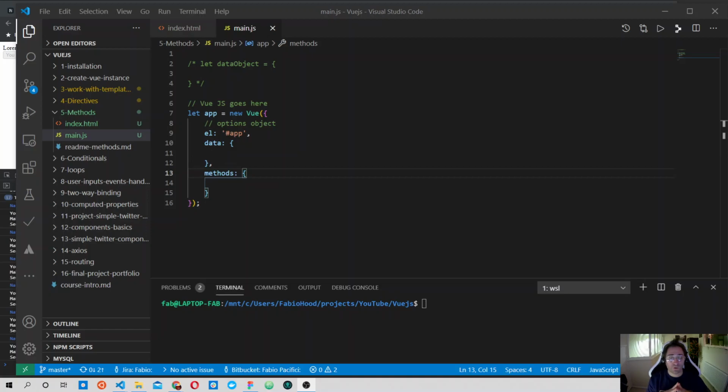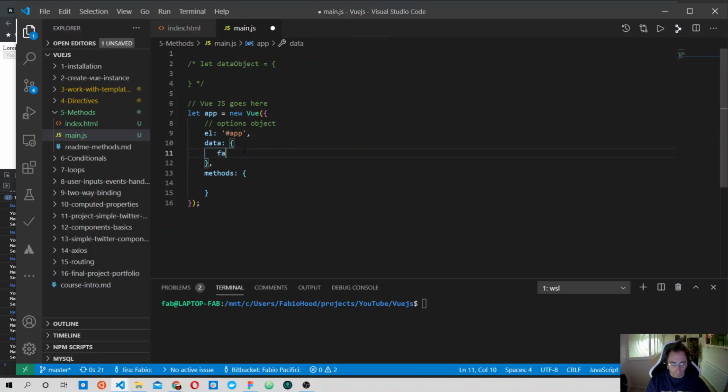Okay, the options object has a property called methods, where we can store our functions like we do for our data. So we have the data object, we have the el property, but we also have this methods object. Inside the Vue instance, we can define methods by placing them inside the methods object, and we can call them anything we like. We only need to remember to use a naming convention that clearly describes our code and what it does. So let's do a practical example of that.